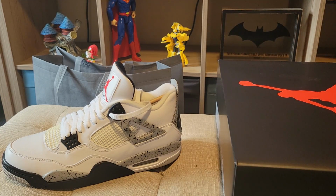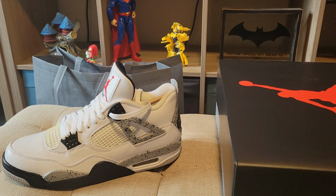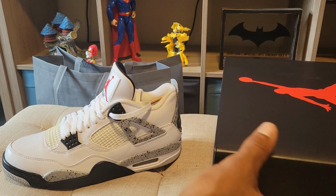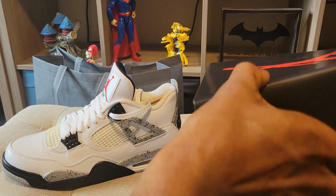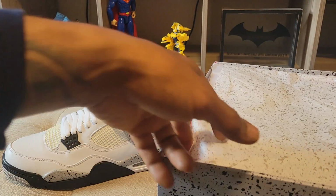So after tax, man, 225 was retail. And for the men's 11 and a half with the toddler pair, it came to $329.69. So very expensive, man. And they're supposed to be going up even more on retros and Nikes. It's crazy, really is. But if you really want it, you're gonna buy it. So I'm very curious to see how these fit on feet, man. Very curious.